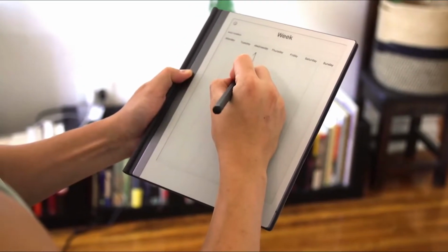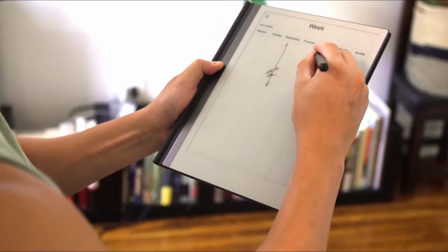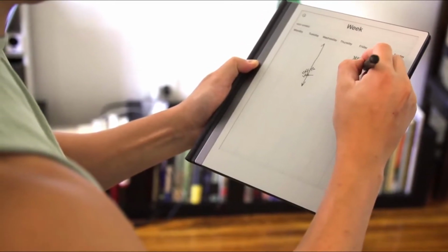You can actually hear the pen scratching away as you write, a sort of dry, rasping sound that mimics using a Sharpie or fountain pen. The new pens are also twice as pressure sensitive as the original model, with 4096 levels of pressure sensitivity.